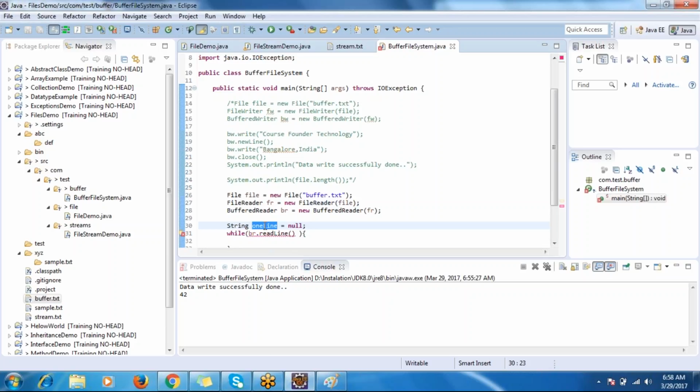After that, I'm reading one line from the file, line by line, and assigning it to oneLine. This readLine function will read one line from the file and assign it to this variable. Each time you call br.readLine, it reads one line, and oneLine should not be null. After that, I will print the data over here.